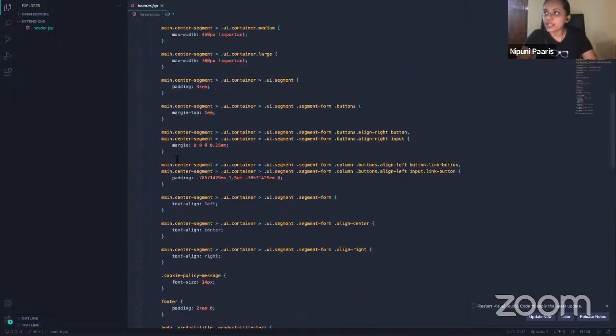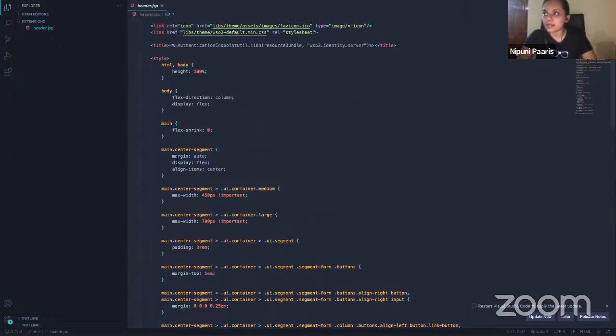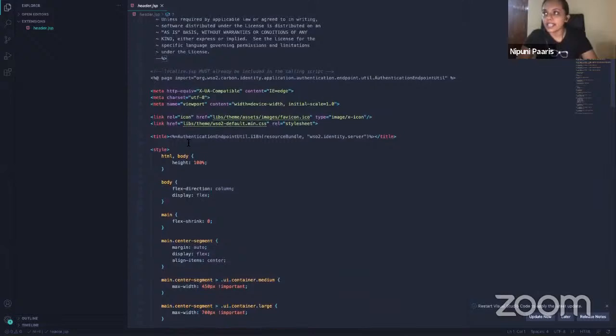For you to customize all these styles according to your preferences or the theme of your organization, you just have to make changes in these CSS attributes. Before doing that, you will again have to include the resource bundle of the i18n module so that the login page supports localization.